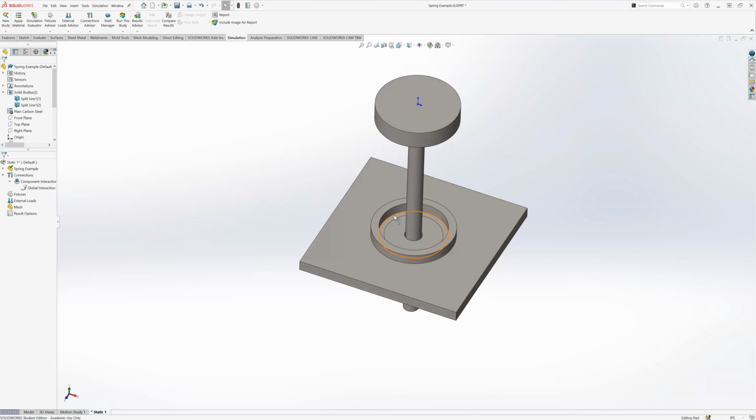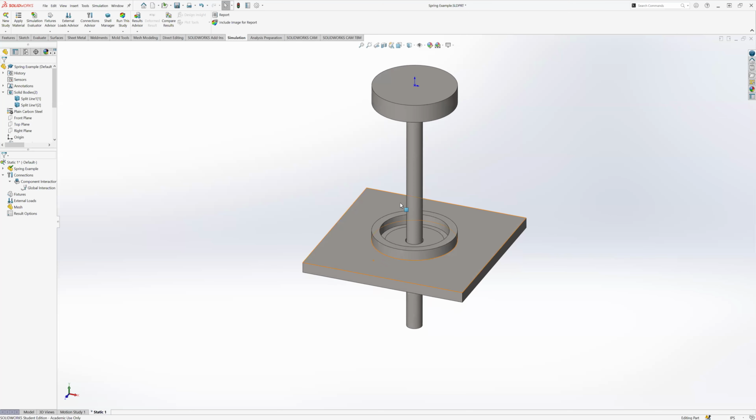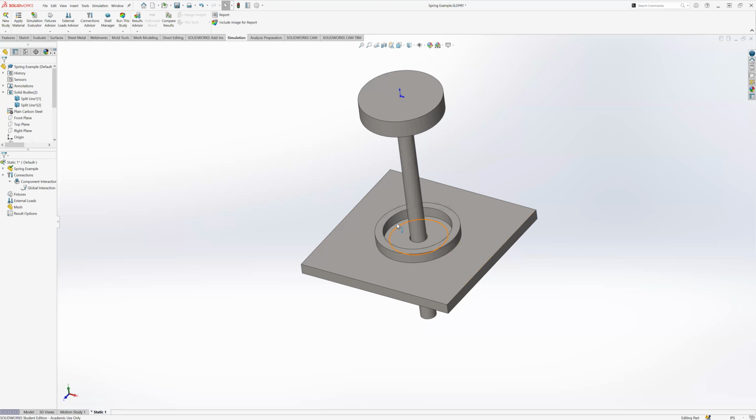I'm not really concerned about where the spring is actually interacting. If I was concerned about how the spring was interacting with this face here, then I would want to model the spring and do a contact constraint. But in this case, I'm more concerned about the stress in the rod, to see what the stress is. So the spring connection is a good way to simplify our analysis. You're not going to get extremely accurate results on this face. If you're really interested in how the spring is interacting with the faces, then this is not what you want to do. You want to actually model the spring and then do a regular contact interaction.